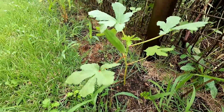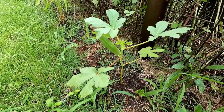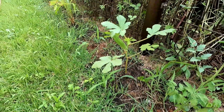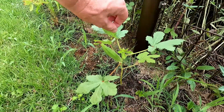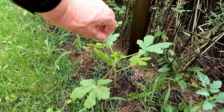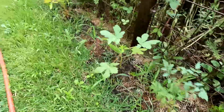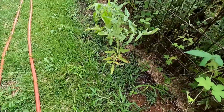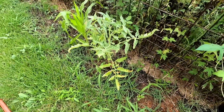Oh, look at those okra. So we've got this little tiny okra plant, right? It's maybe a foot tall, but it's got a big fat okra on it. I don't know how it's even holding it up. Amazing. Some of our tomato plants, these are not producing tomatoes, but they sure are looking nice.